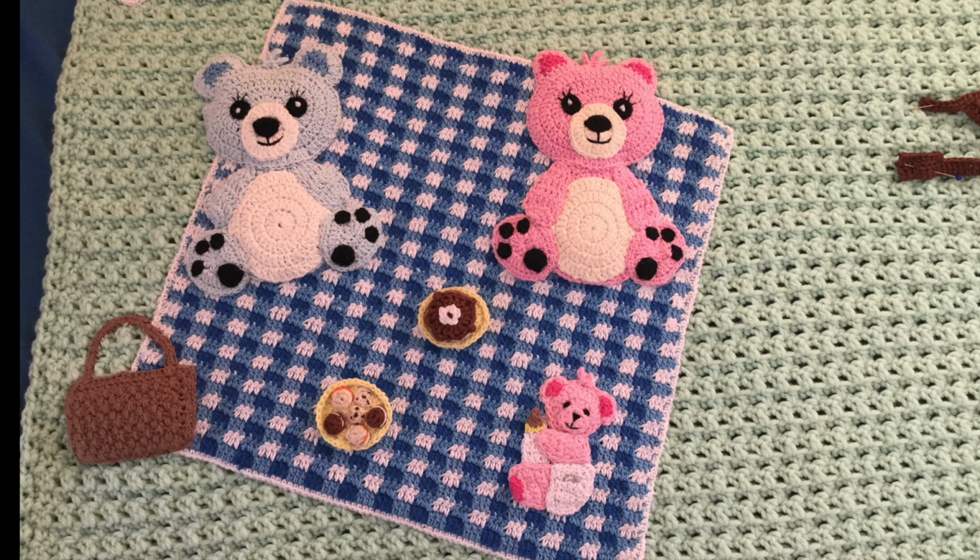I stitched the 2 teddies and the basket to the plaid picnic blanket, stitching the wadding under them, but all of them had parts sticking out over the edge of the blanket. I then sewed the baby teddy and the food to the blanket. Next I stitched the plaid picnic blanket to the teddy bear's picnic blanket using an invisible stitch. Lastly I sewed the parts of the teddies and the basket that hadn't been stitched down to the blanket using an invisible stitch.